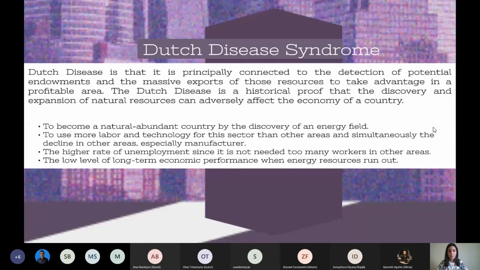But actually, if you compare the Venezuela case and the Azerbaijan case, we can see a kind of successful story. The Azerbaijan case is a successful story in Dutch disease. Why? Because Azerbaijan diversifies its economy. Diversification means that we care about other sectors as well. In Azerbaijan, especially, the service sector is increasing. From 2015, we have had games like the European Games, Eurovision, and other international events, so the tourism sector has increased.